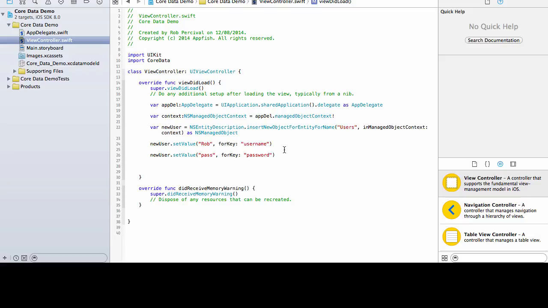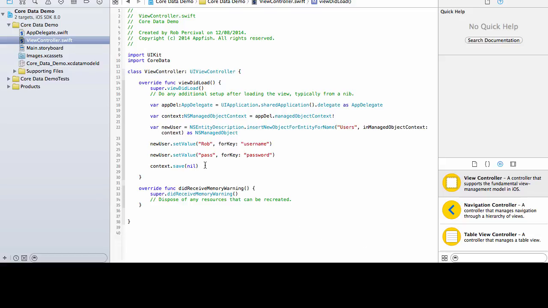And then it's just a matter of saving it to the data, which we do using context.save. And here we've got an error there. I'm just going to be lazy for now and put context.save nil. So that means we're not going to do anything with this error. If we get an error, we don't care. Nothing will happen. Obviously, it's better practice to at least print the error to the console or do something with it.